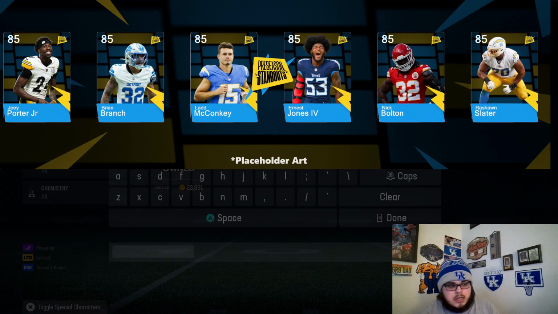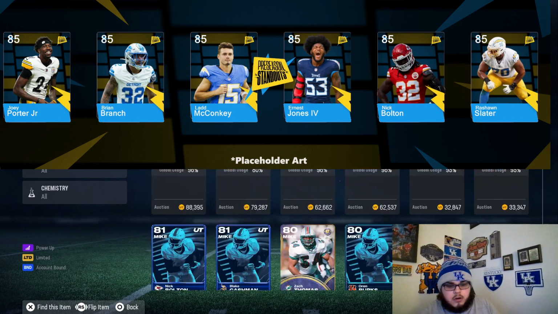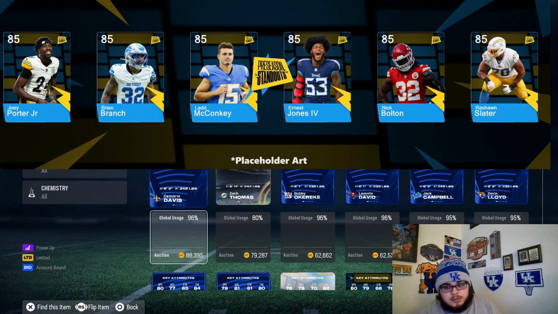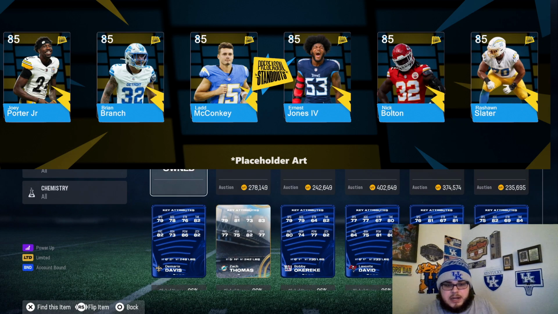Nick Bolton, though, is a whole different story because I do think he is worth the investment because of his speed being 80 already. Again, 77 excel, 77 zone, 78 hit power, 5'11", 237. He is a little short, but that speed at that position is crazy right now because he already has 80 speed, which is above any of these. And 82 speed, 83 speed is the highest right now.